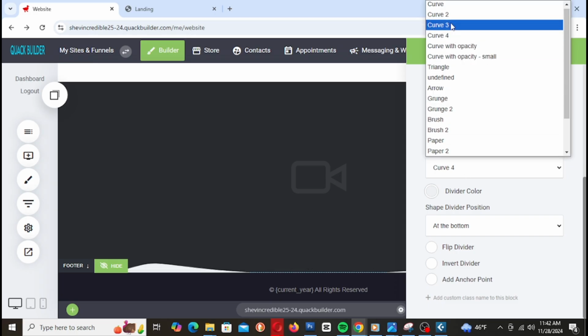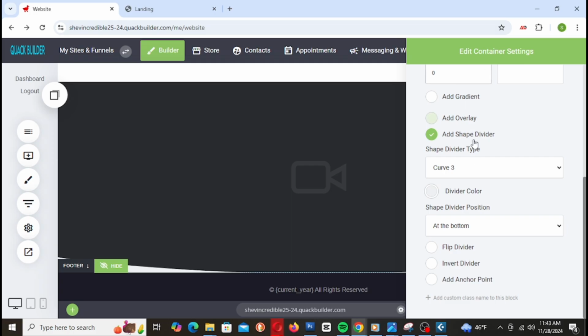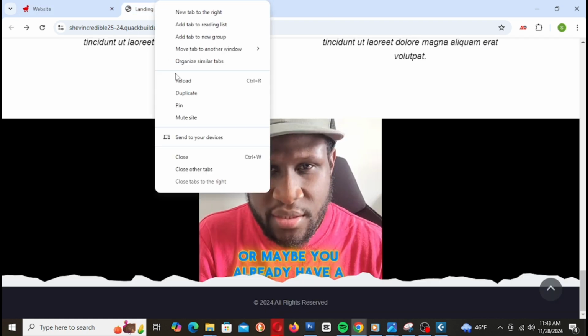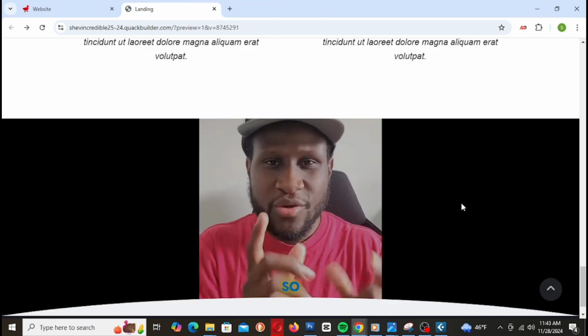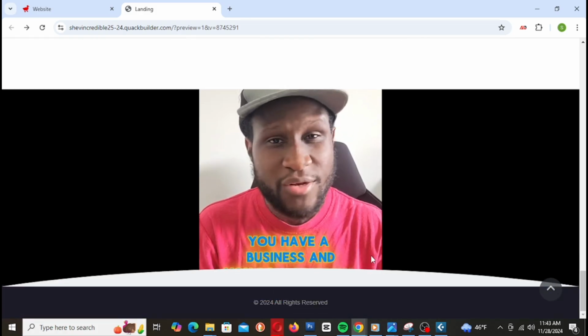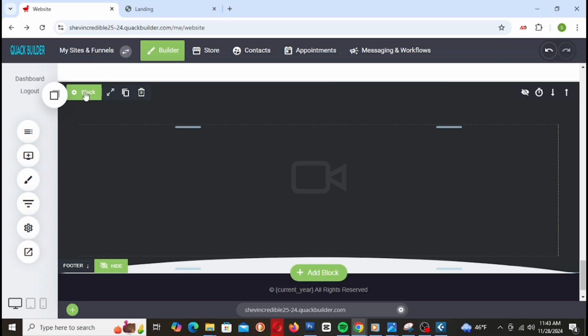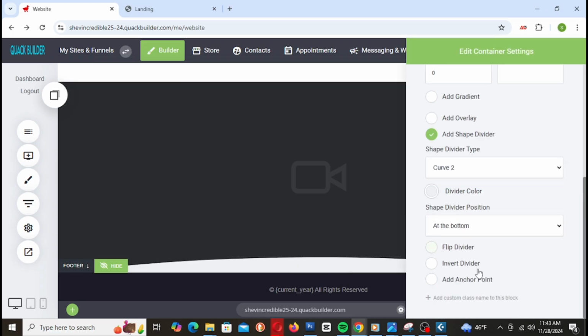Triangle, curve 3, curve 2. So it's basically just changing the shape of the background.